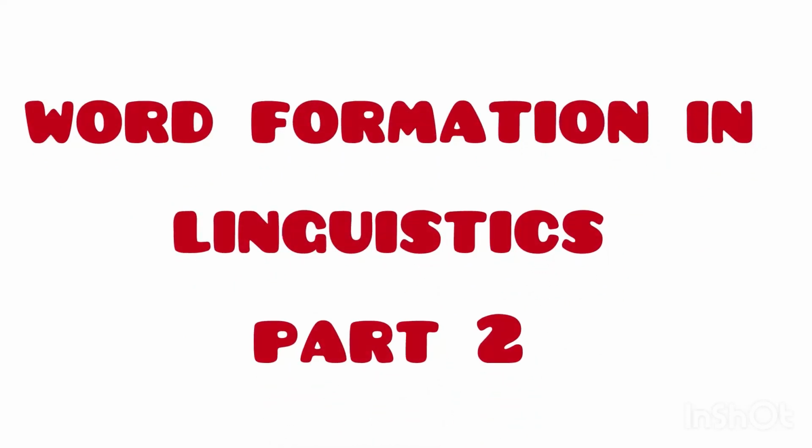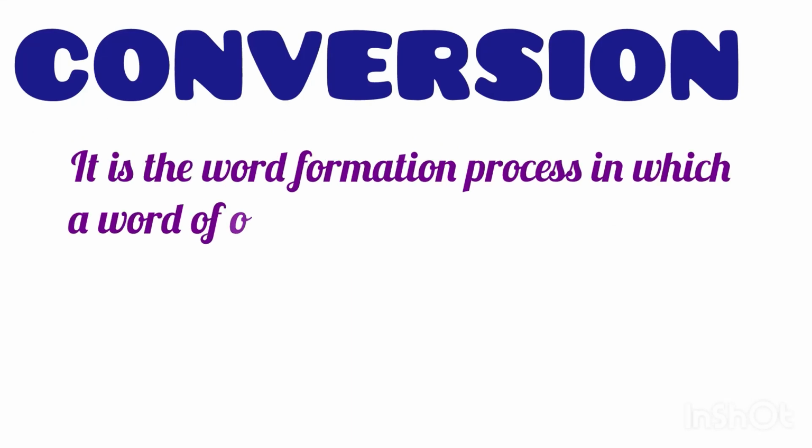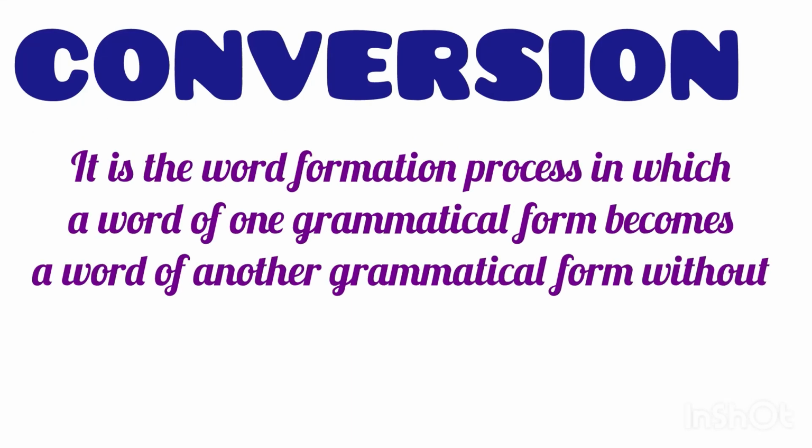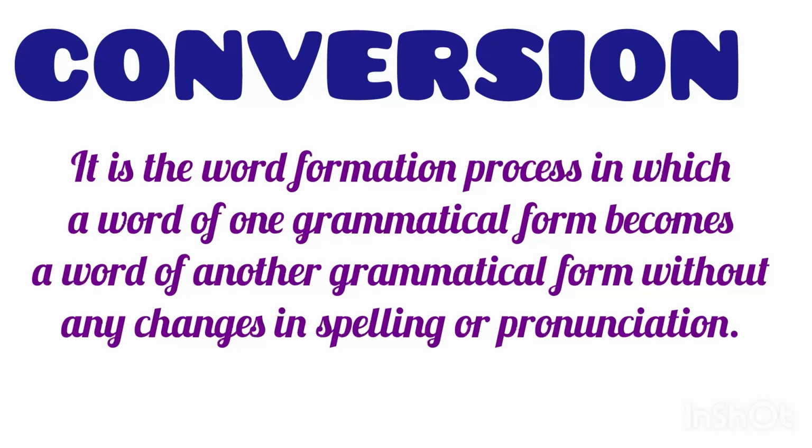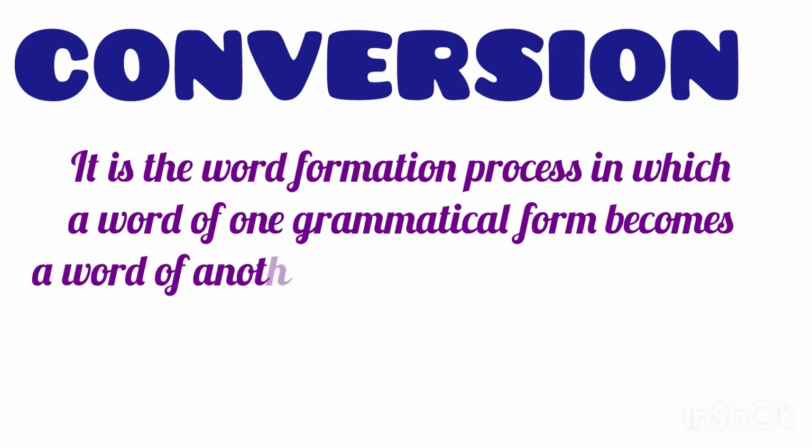Back to the word formation process in linguistics, part 2. Conversion. It is the word formation process in which a word of one grammatical form becomes a word of another grammatical form without any changes in spelling or pronunciation. In conversion, we change the category of a word. For example, converting a verb into a noun or a noun into a verb without any changes in its spelling.